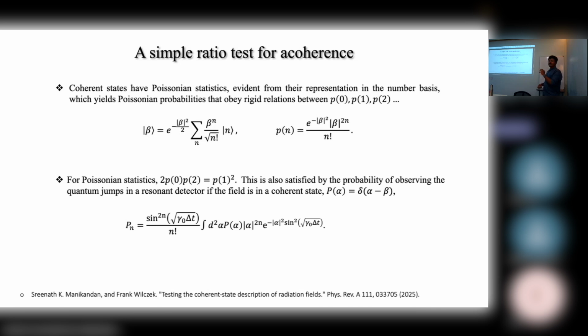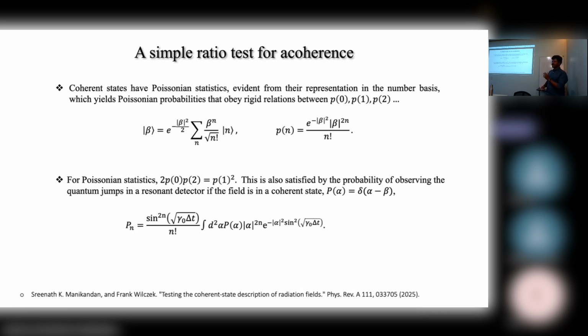For example, what are the alternatives? It looks like you are trying to infer the state by photon counting detectors. Yeah. So there is something else as well, right? Yeah. So we'll also do homodyne and heterodyne later. I will give some examples and also correlations between different detectors. So instead of measuring number, if we measure in the position basis of the detector, that corresponds to homodyne. If we do coherent state basis, that corresponds to heterodyne.